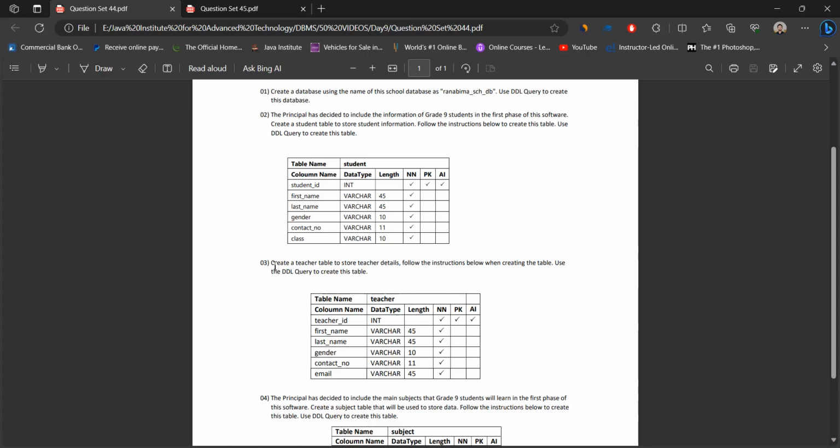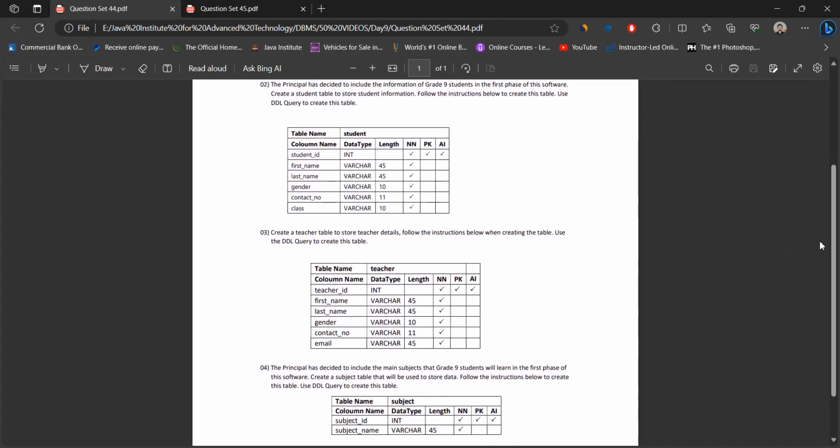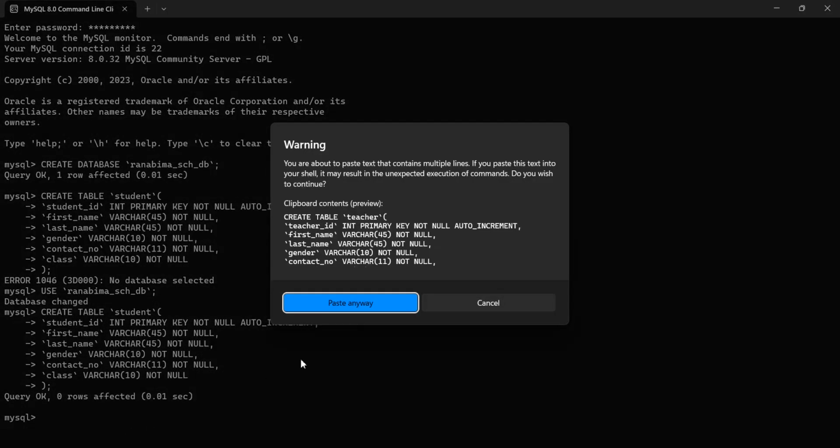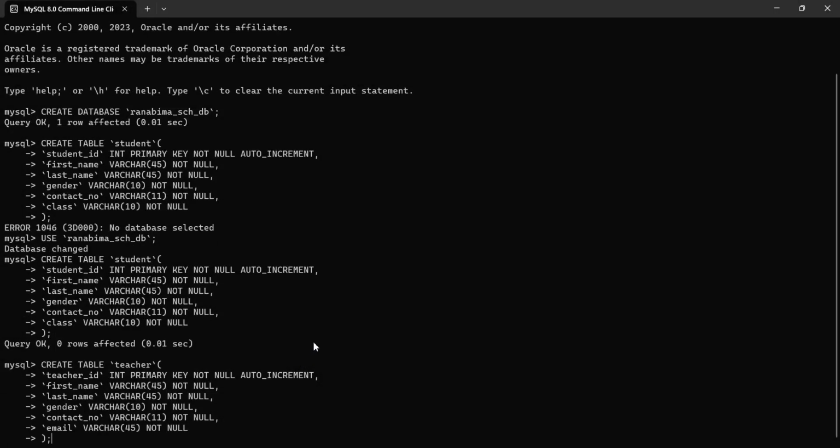Third question: create a school data table to store teacher details. So same as before, we have to create the teacher table. So here we have the same as before.